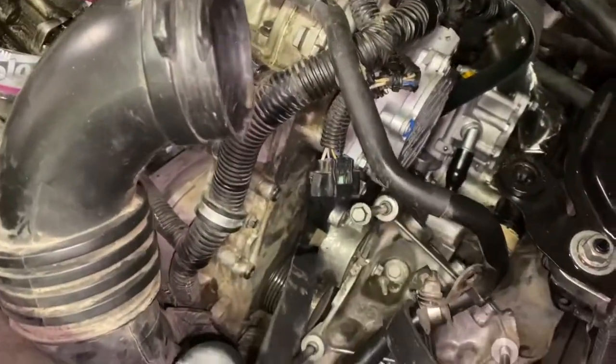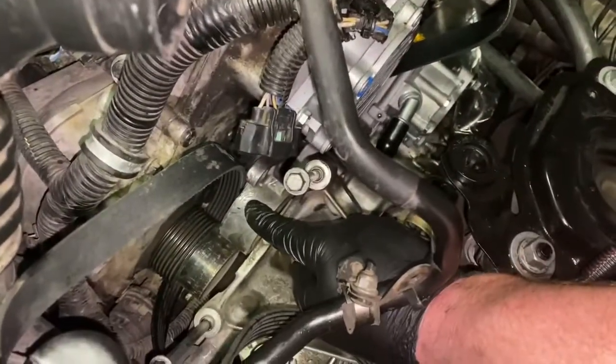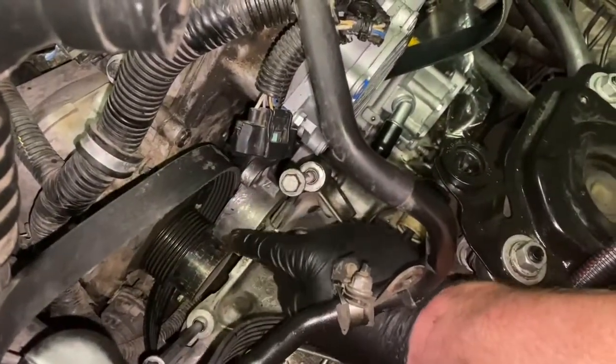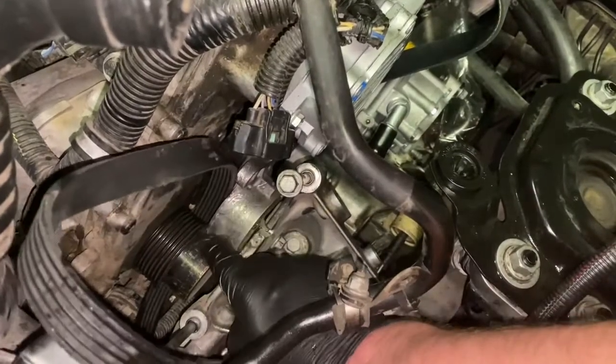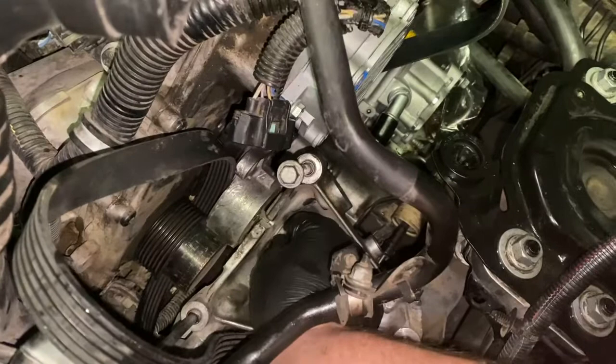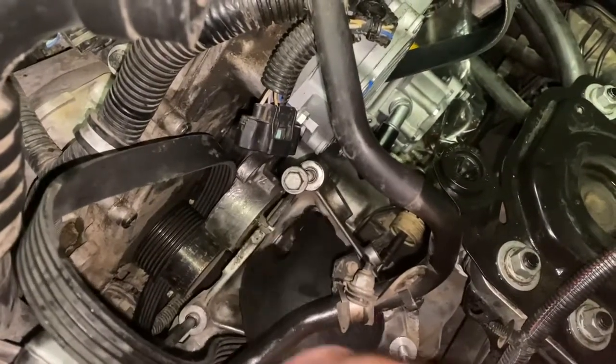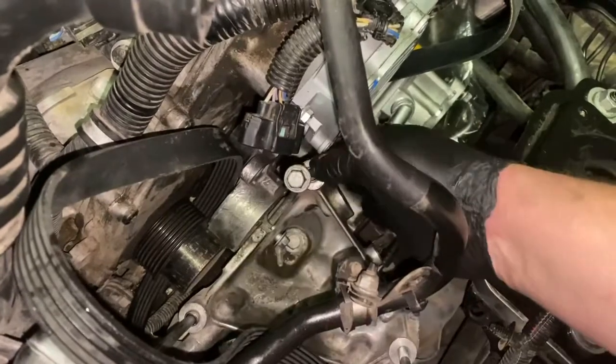Okay, so if you're choosing to replace your entire serpentine belt and you want to get this out of here, you do have to take off your belt tensioner. This is the actual belt tensioner itself. So this is your bolt here. It is a 10 millimeter. And so you're going to have to take that off. And then once you take this one bolt off, the whole pulley will come off.